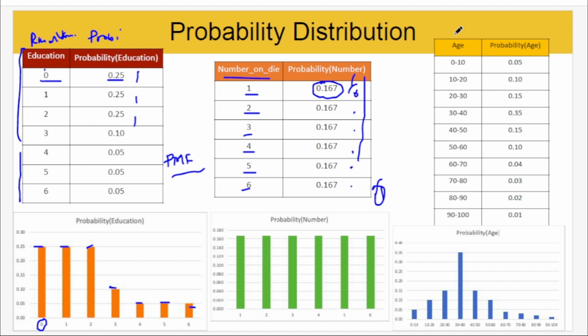This is hypothetical data that I went for a survey and I collected the age. Okay. So age I have taken from 0 to 10, 10 to 20, 20 to 30, 30 to 40, 40 to 50, 50 to 60, 60 to 70. Like that, I have collected the bins. Whether it is a random variable or not? Not random, bhaiya, because it is not taking quantitative data. If it is taking 1, 2, 3, 4, then yes. But for now, only for demonstration purpose, I have plotted that also.